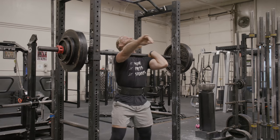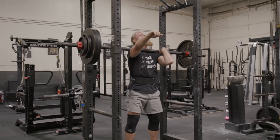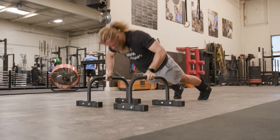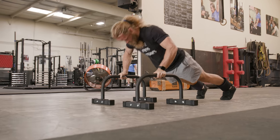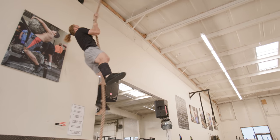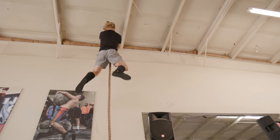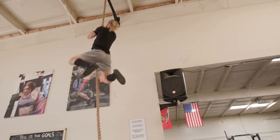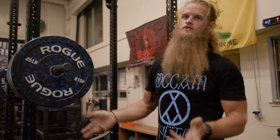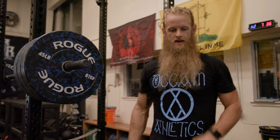Squats aren't a tested event, so I'm not too worried about the weight on the bar. Same with bench press — I don't get wrapped up in trying to do 10 pounds more than last week. It's really just about effort and getting some leg training in. I'm thinking about how this movement helps my other movements. It's a relief — I can focus on the six events I'm training for and not worry about my squat number, my bench, or my strict press. They're just there to supplement the other movements.